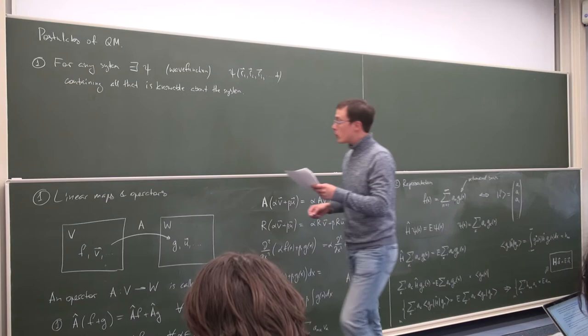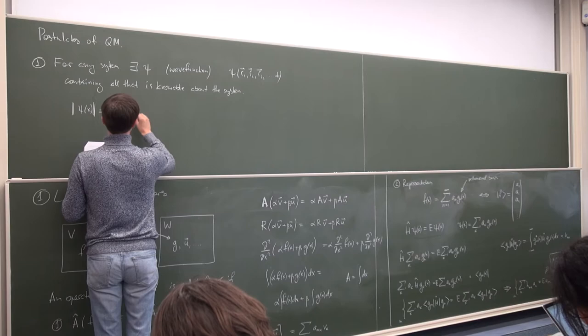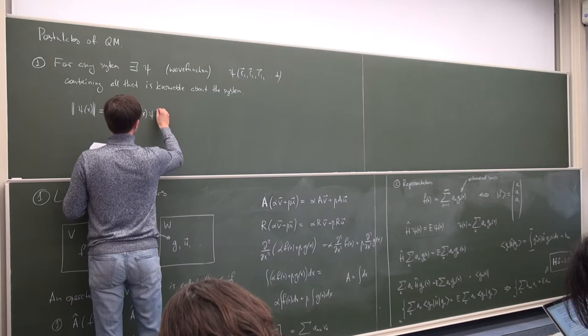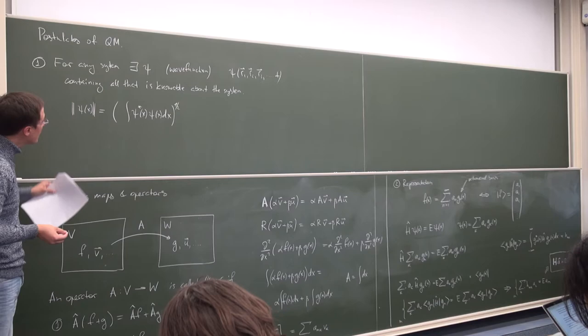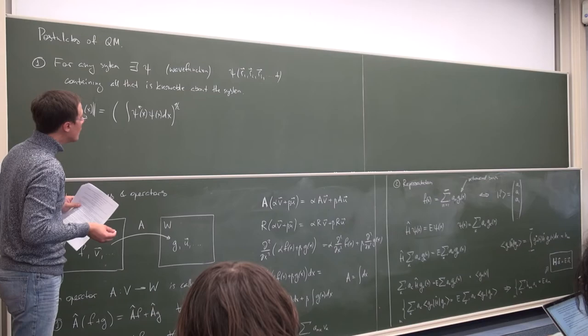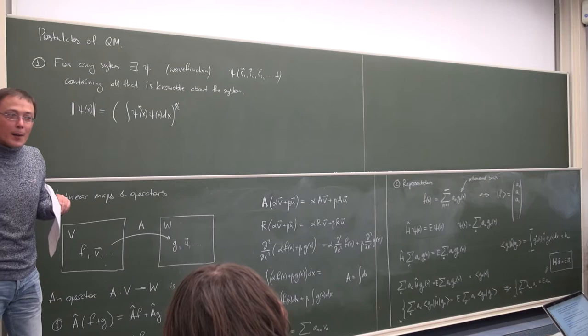Right? So, we can define the norm exactly like we defined it in the previous lecture: the square root of the integral of psi of x conjugate psi of x dx. And x in here, I mean it in the general sense. That is, this will be a multiple integral over all coordinates of all particles in the system. If we have 25 particles, each has an x, y, z, so this will be a 75-fold integral. Right? Welcome to real life. The biggest one you've taken so far was just one particle in three dimensions.